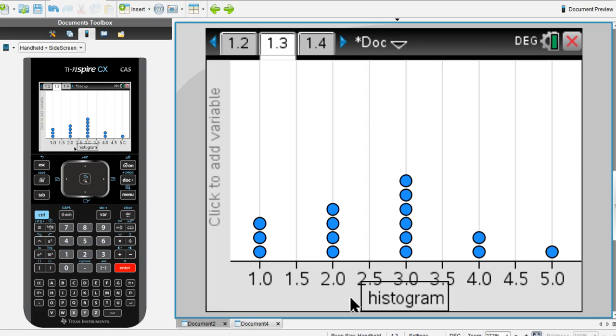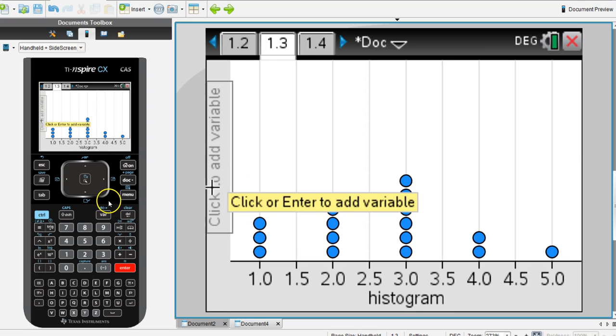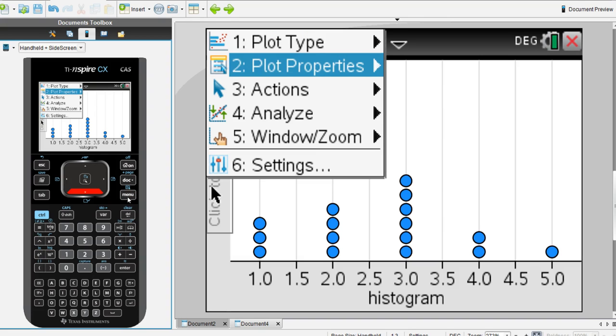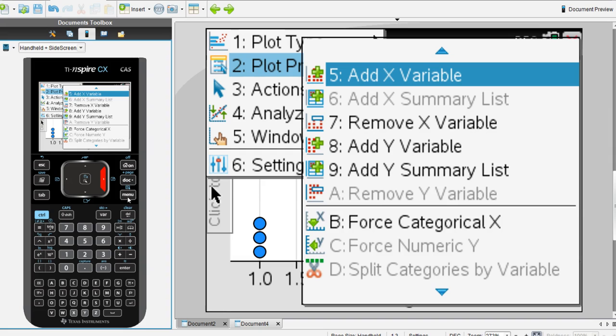If I want to turn this into a histogram, menu, what do you think? Where might I change the type of graph I have? If I do properties, does any of that look like I could make a histogram?